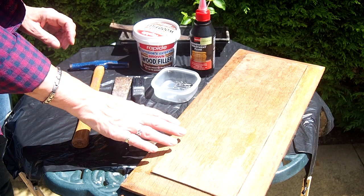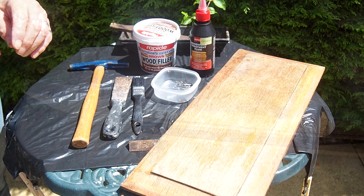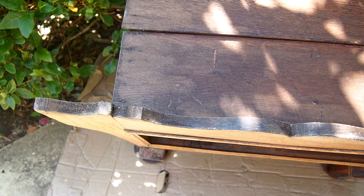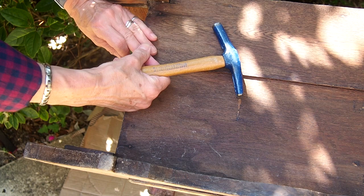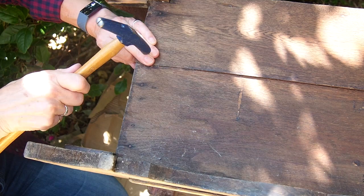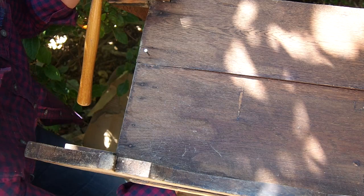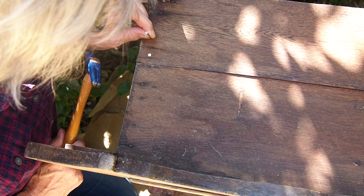My father who's 92 is making me some new bits because this one is split — they're the little bits of wood that hold the metal trays in, which I probably won't use outside but it'd be nice to have it back together. The front board I'm not going to put back in yet because it's easier to rub it down and sand it like this. I've put the bench on some cardboard just to protect it, and I'm going to start by nailing down the bottom that's come adrift. You can see it's quite loose, and I'm going to nail in between the two old nail holes that have come out.